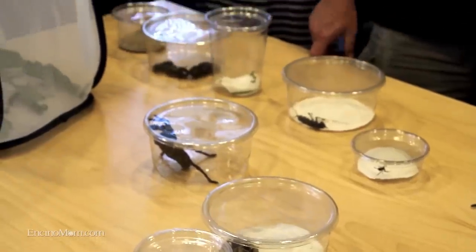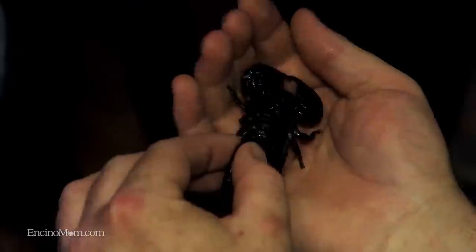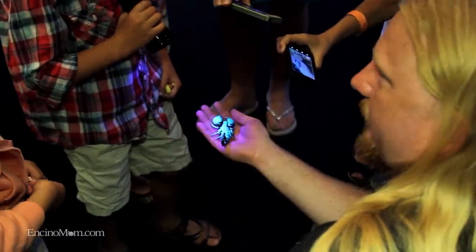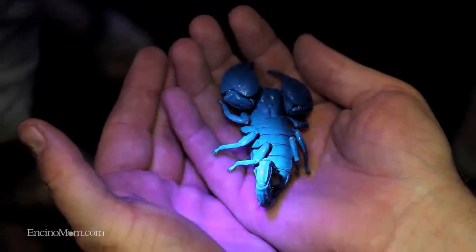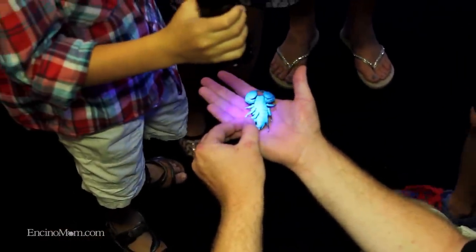We go out at night usually and collect different kinds of spiders, scorpions, and millipedes. So would you show me how you would collect a scorpion? Well, first we would take some tweezers. We would also get a blacklight. The scorpions glow under the blacklight, so at night you can easily find them. Look at this — there are actually phosphates in their shell that reflect the UV light. So if we were out in the dark and shone that down, we'd see them instantly. That's exactly how we find them.